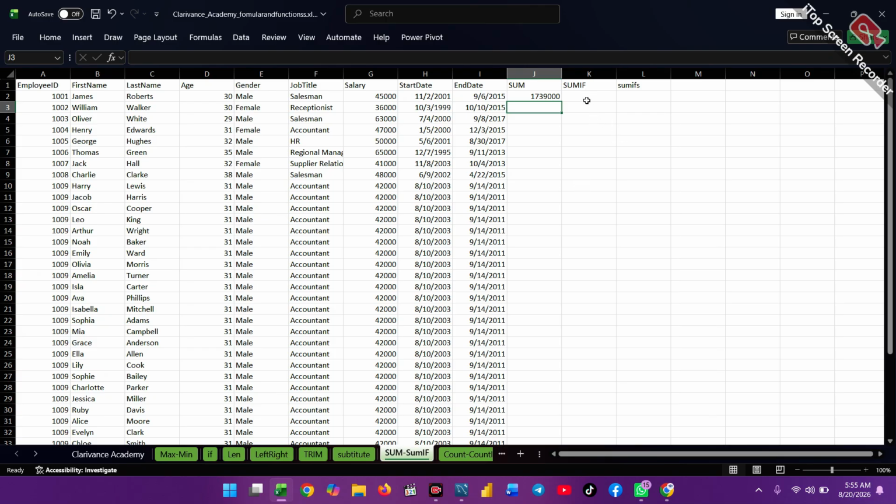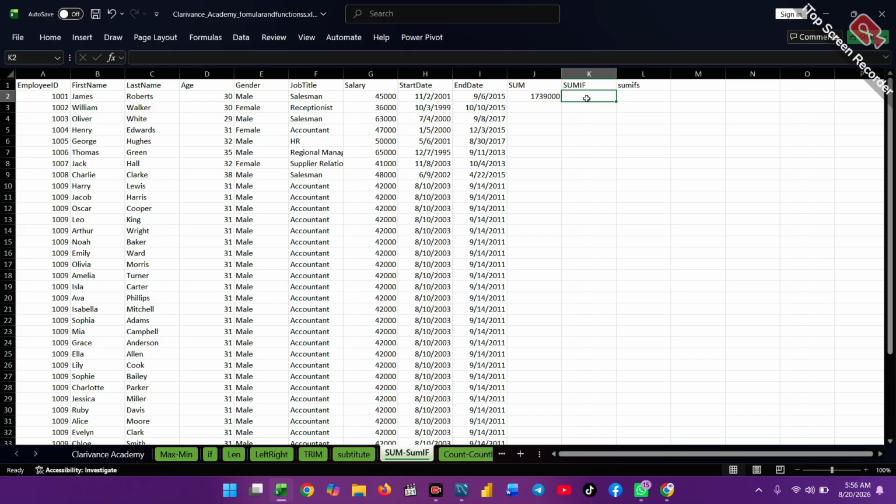Then SUMIF. It comes with a condition. SUMIF is male, SUMIF is female, SUMIF is an accountant. It's a conditional statement. We want to sum a particular category in a table.